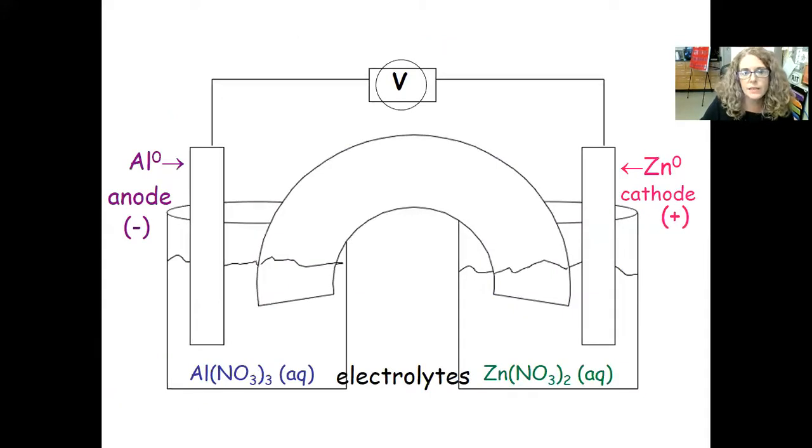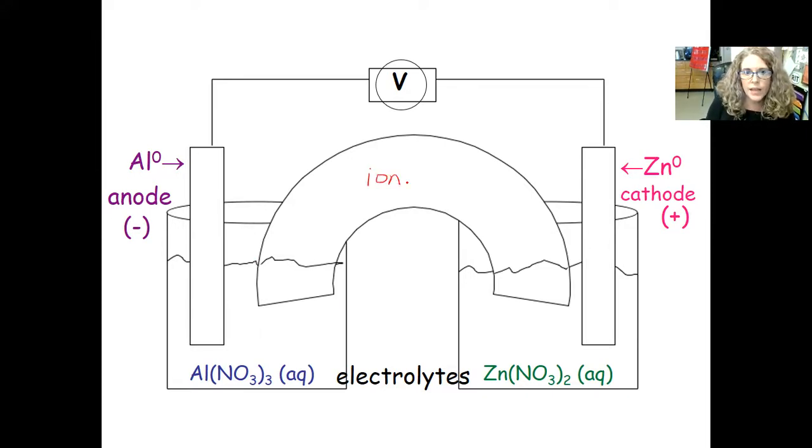So now let's take a look at an example of a Voltaic cell. So this is what we could build in a lab. And here we have two beakers. And in this beaker, we have an aqueous solution of silver nitrate. And then we have zinc nitrate over here. So nitrates are very soluble according to our reference table F. So that's why you need to have an electrolyte, because we need to have the ability to move these ions.